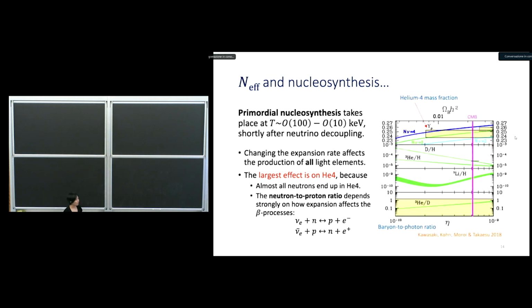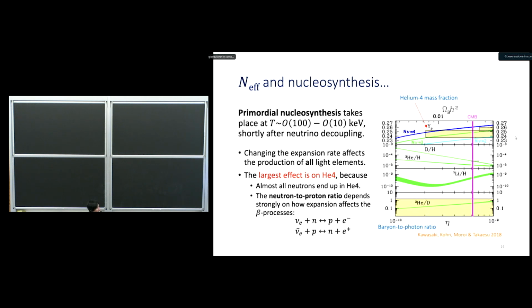Here's another picture taken from also a fairly recent review. What we're seeing here is the abundances of various light elements. So this is helium-3, this is lithium-7. Two lines here are helium-3 and deuterium. And Y_P here is called the helium-4 mass fraction, basically the helium-4 abundance, if you like. What you see here is the abundances of these various nuclei versus the baryon to photon ratio, which is also an important parameter in BBN because that basically determines when BBN should start.